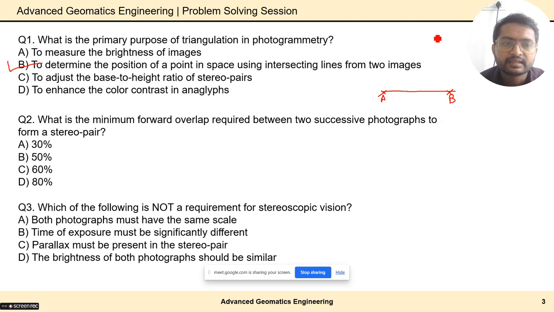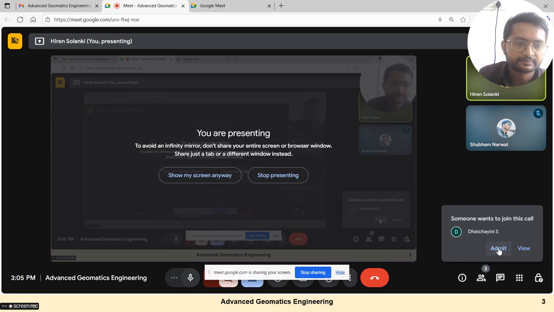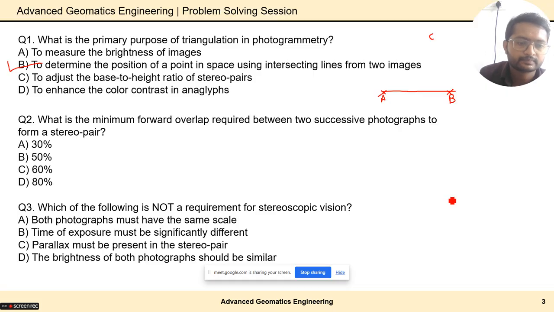Now let's take another point C, for which we don't know the distance. What we will do here is construct the angles.